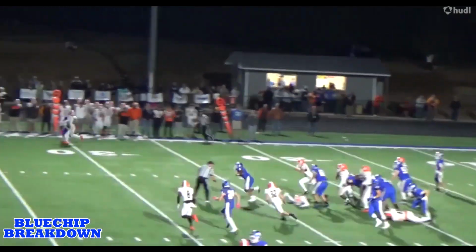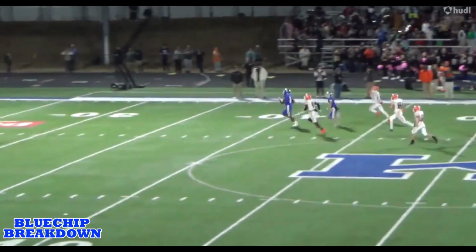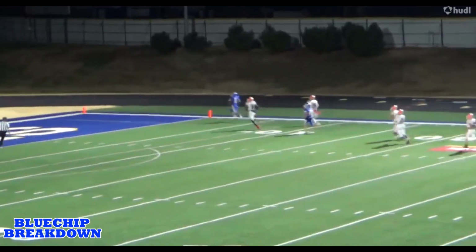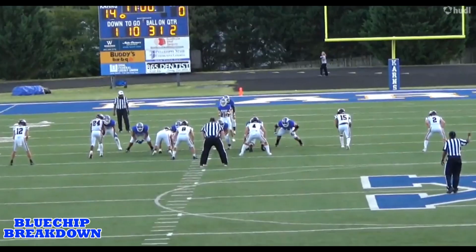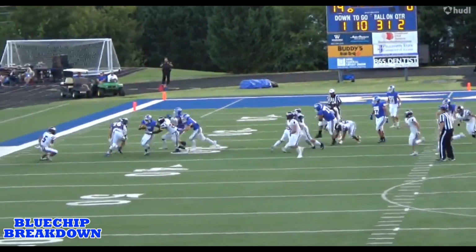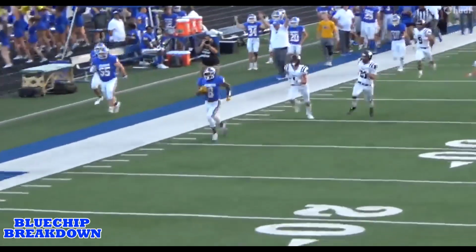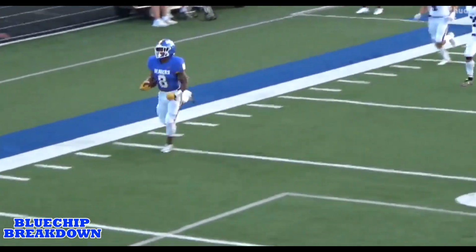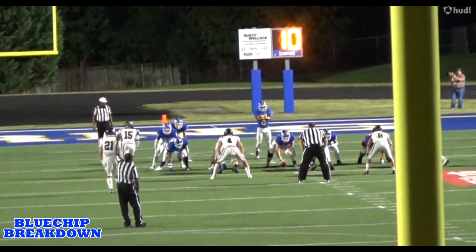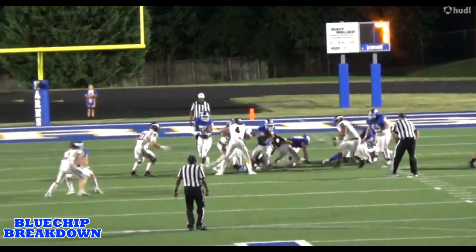Okay. Again, he's got good vision. You see he's got really good balance. He has someone at his knees there, runs right through it, uses his speed in the open field, and they're not going to catch him. Here we are on another stretch play. Look at the way he got through that crease. That's really nice. He was patient and stretched it all the way out. As soon as there was a crease, he was able to put his foot in the ground and get up the field quickly. So he explodes out of his cuts very well.